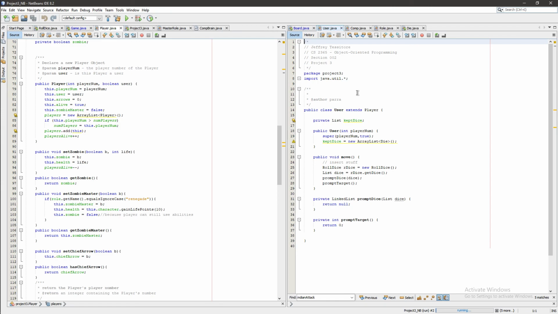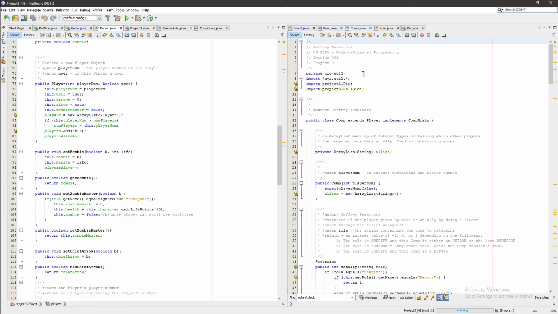We don't really use the move because the game class already has that. So really, the user class really just sets up a player to be a user.